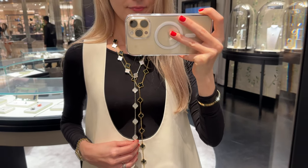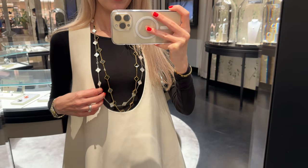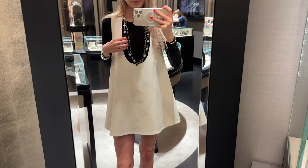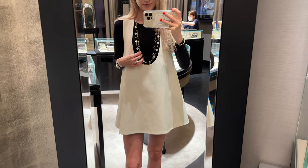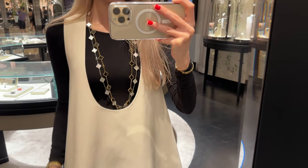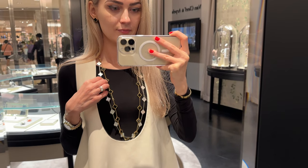There's also another way to style these necklaces — wearing them in their original way. I've previously tried them on with a black top and jeans, and I'll link that video below. My advice would be to come to the store several times to try pieces on with different outfits, to make sure this is something you'll love and wear as often as possible — low cost-per-wear is very important.